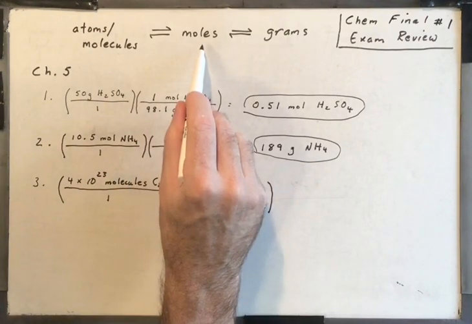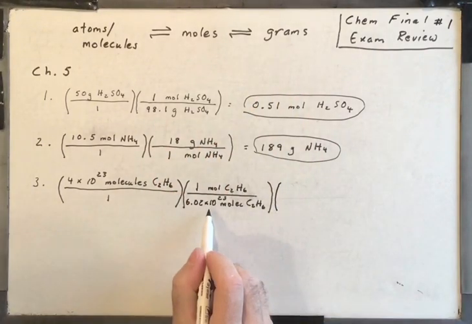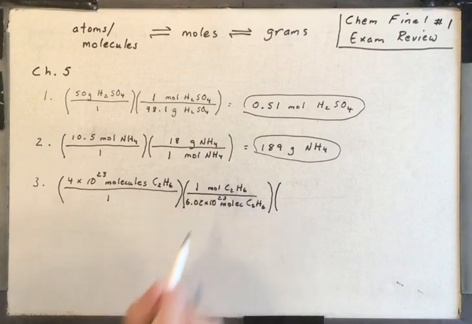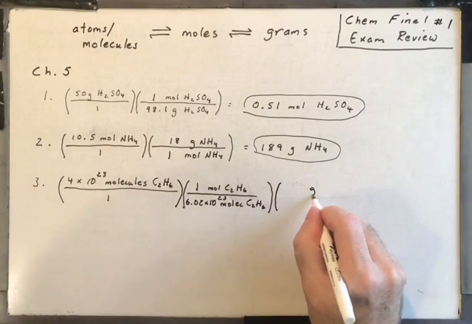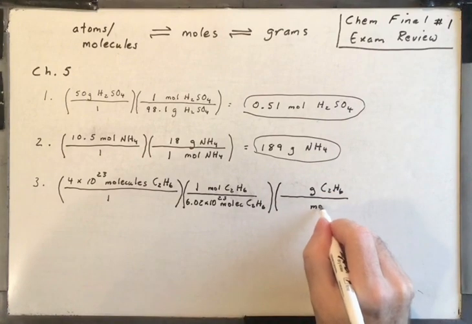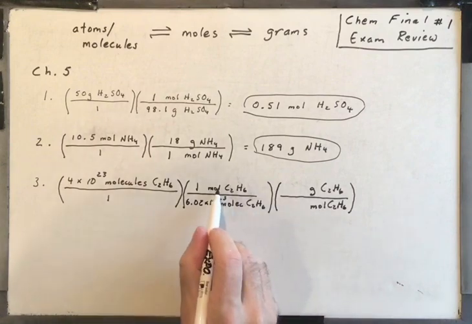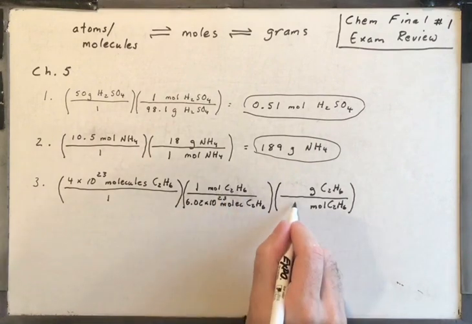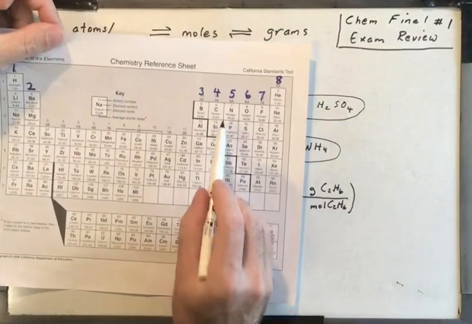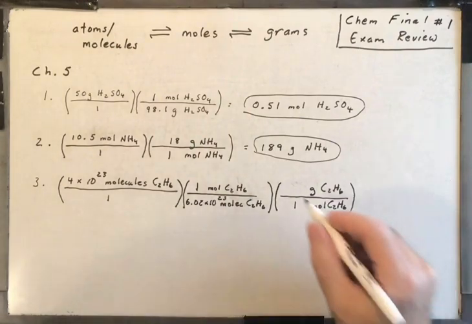So now we're at moles, and we can go to grams. Let's put the grams on top again. That 6.02 times 10 to the 23rd number will always be beside molecules or atoms. It'll never be beside moles or grams. So we have grams of C2H6, getting rid of moles of C2H6. Again, moles is on top in the parenthesis to the left, so the 1 always goes by the mole. Here we add up C2H6 from the periodic table: 2 carbons would be 12 times 2, 24, and then 6 hydrogens would be 6. That adds up to 30.